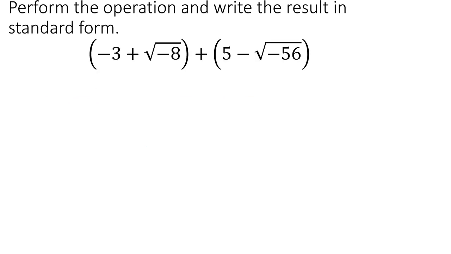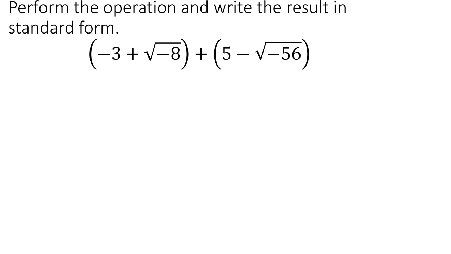I like this one. I like to give this one to my students. Okay. So if I want to do this operation and add these two numbers, you would say to yourself, hey, I thought we were studying complex numbers, but I don't see an imaginary i. But it is there, right? Because what do we see here? We see a negative inside the square root, right? And we know that when we have a square root of negative 1, that's going to produce an i. Okay, so we are dealing with a summation of two complex numbers.